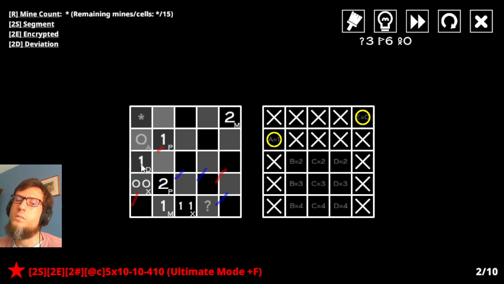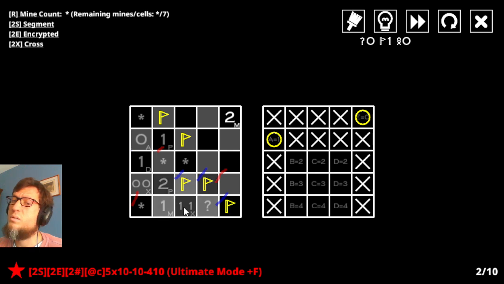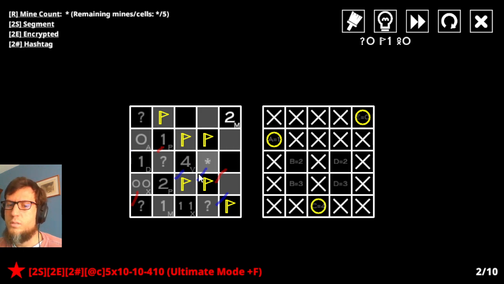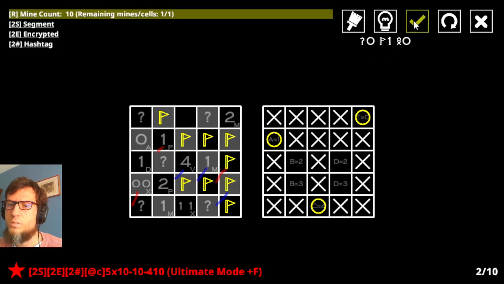And now this says that one of these two has to be a mine, but only one of them can be, and that means that one has to be mine. And now that's 0, that's 1, so that gives me all this information. I'm just going to do that, and now this has to be here, and one more. If this isn't 1, it kills that as well, which violates the 2, so that has to be 1. Alright, gotcha. That told me that much, which means this has to be mine, which now, okay. Cool.